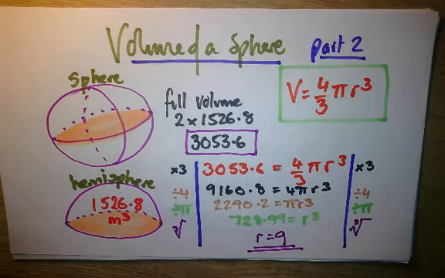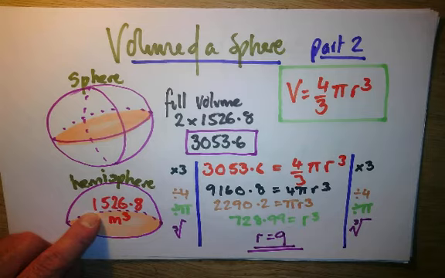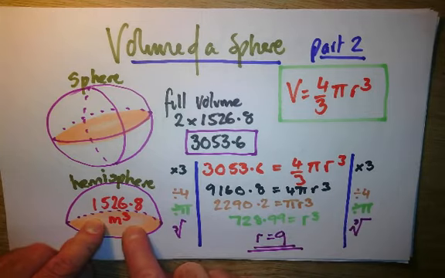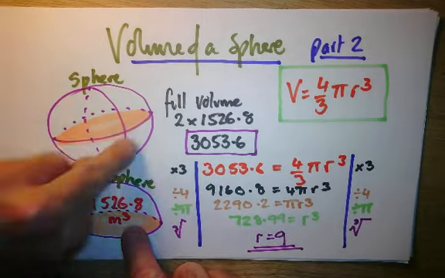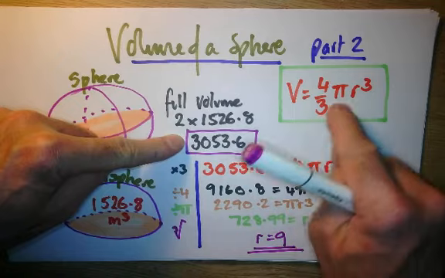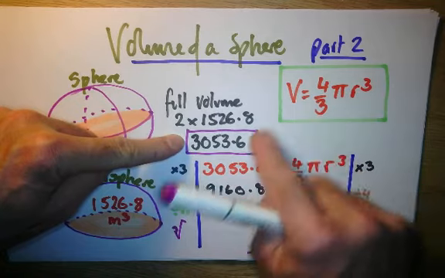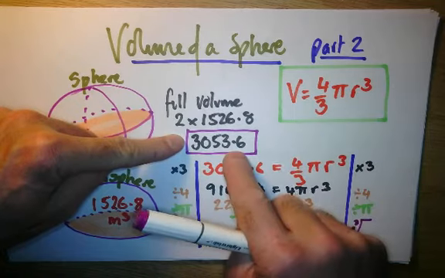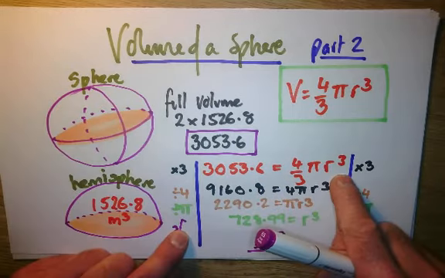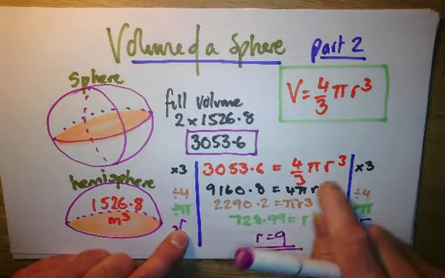It looks quite complicated. Let's just quickly go through. Firstly, they gave you the half a sphere, the hemisphere, and they told you the volume equaled this. And they wanted to find the radius. So to do that, I doubled this to get the big sphere, and that's the volume of the big sphere, the full sphere. Now I know that this equals that, because this is the volume. So the volume equals this, and the volume equals that, then this equals that, and I form myself an equation.